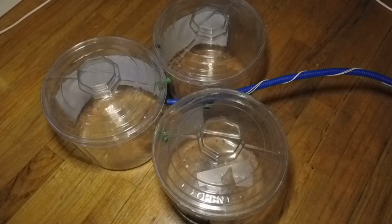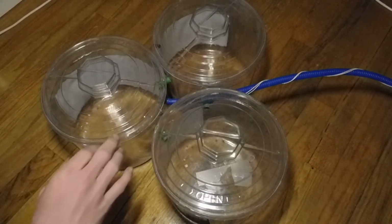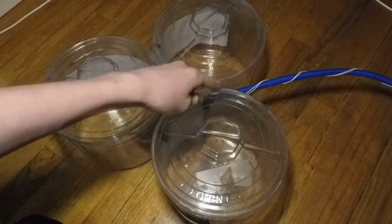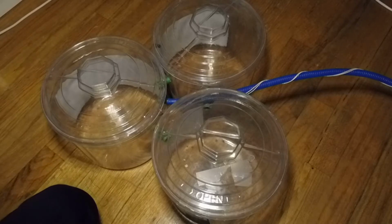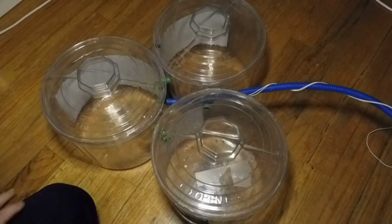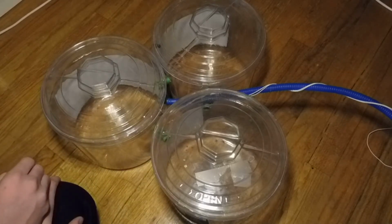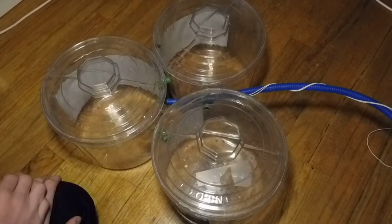Okay, so as you can see, we have our 3 cylinders here, and then we also have these green parts which actually connect all 3 of the cylinders together, and then also this blue tube. This blue tube can be used for bringing in the humid air from a humidifier, or it can also be used for fresh air, and you could just use a squirt bottle to mist the plants every once in a while.